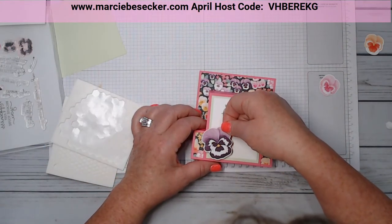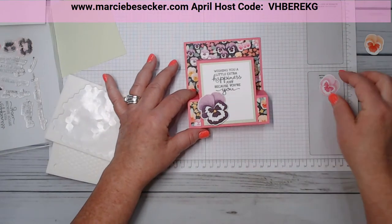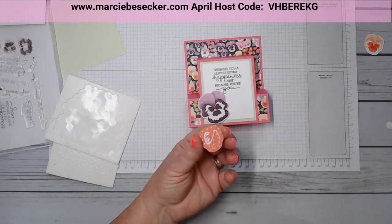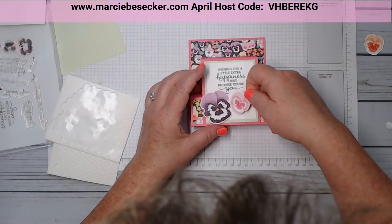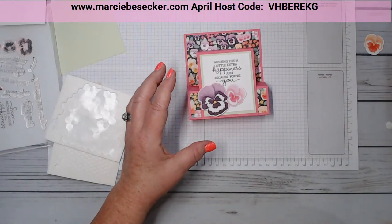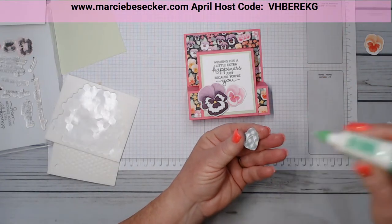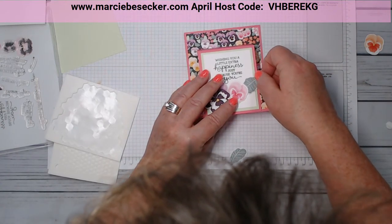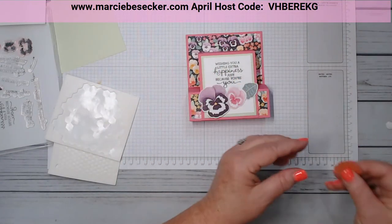All right, I want to put this right here. Okay, I'm just lightly laying it down so it's not on my words. All right, we're going to glue this one. So you don't need a whole lot of glue. Okay, now I'm not putting it down really, really hard because I want to add these leaves. Okay, and so I want to tuck them under here. Okay, and we'll get it all put together, it'll lay down in a minute.